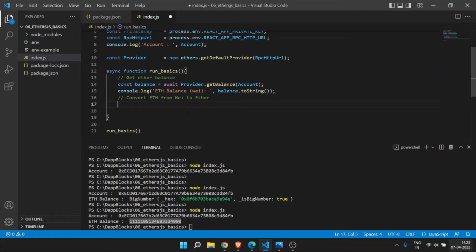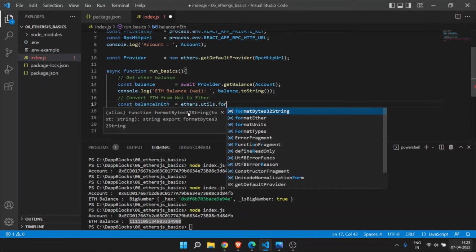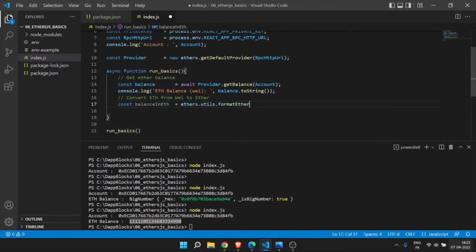So for that we need to write constant balance in ETH equal to ethers.utils.formatEther. Then you need to pass the balance. So this will give us the balance in the ETH format.